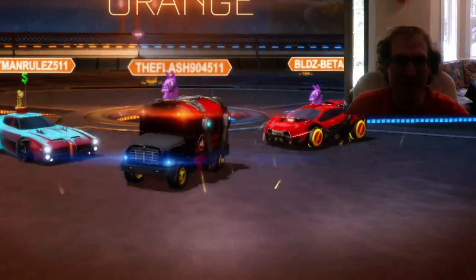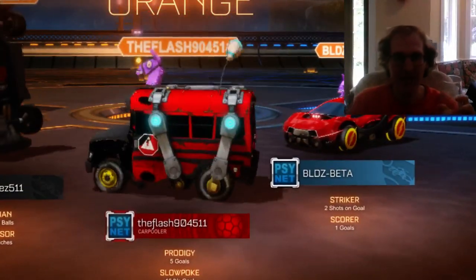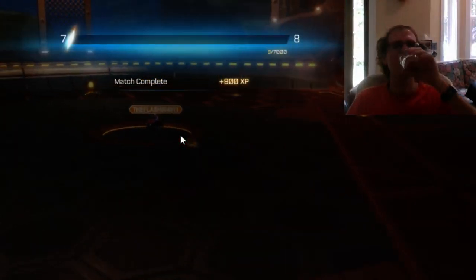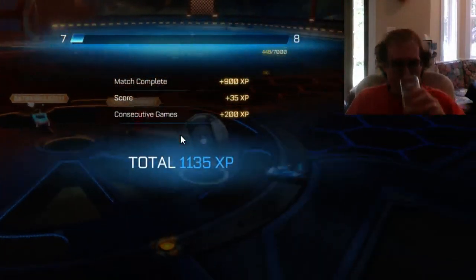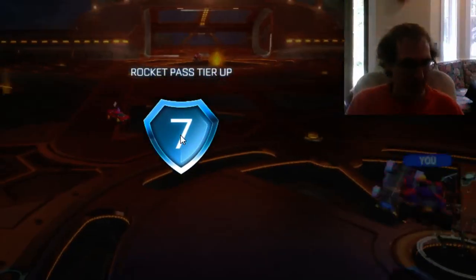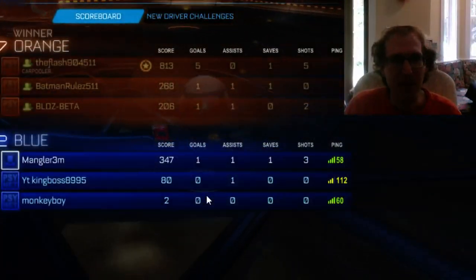Orange crushed us. Flash guy, he says Prodigy 5 goals. They did it. That's pretty good. I leveled up. I'm level 7. Do I get anything for that? Probably not.